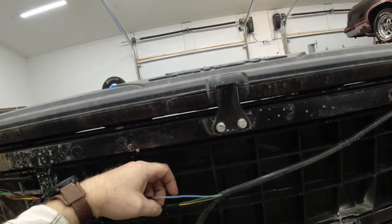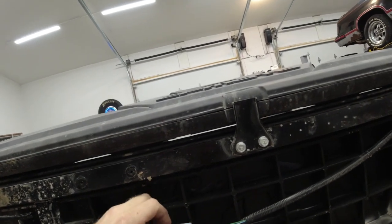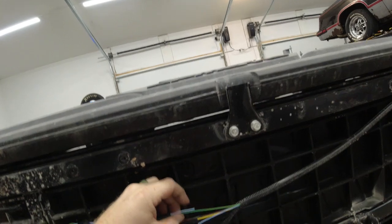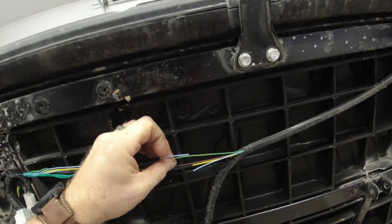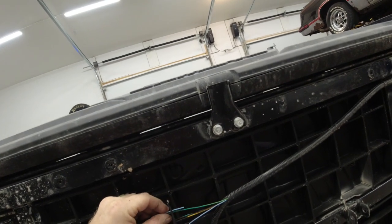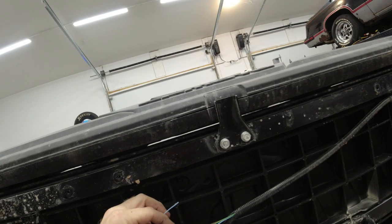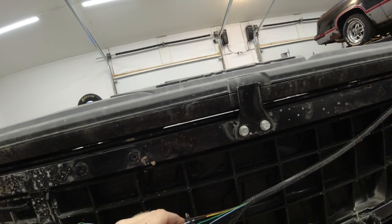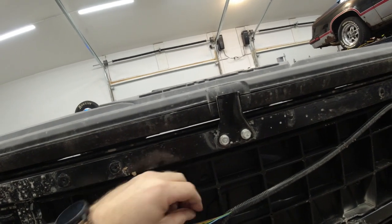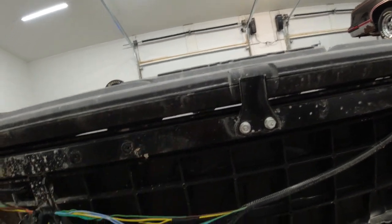So starting with the passenger side, we're going to snip that light blue wire off. We've got our green with yellow stripe. We're going to snip that. We're going to snip it a little bit long so we can splice them together. Strip that and that.